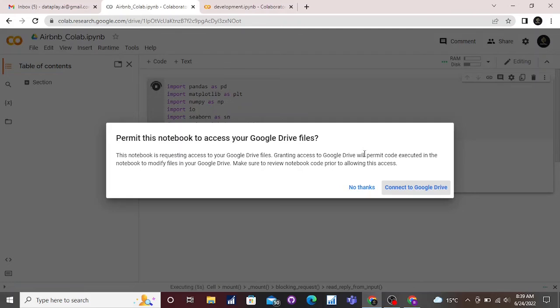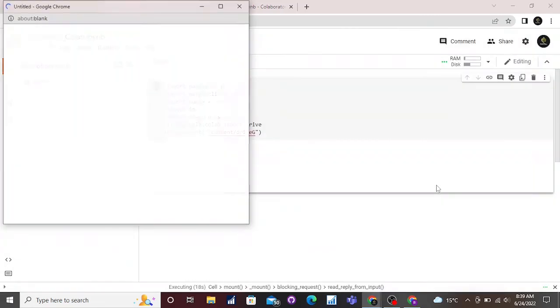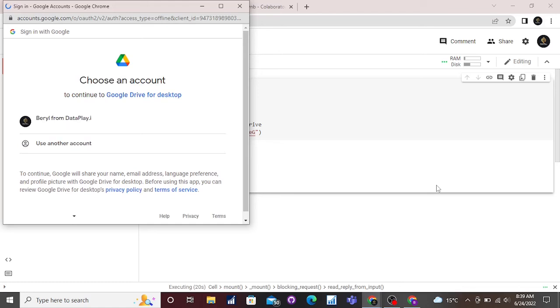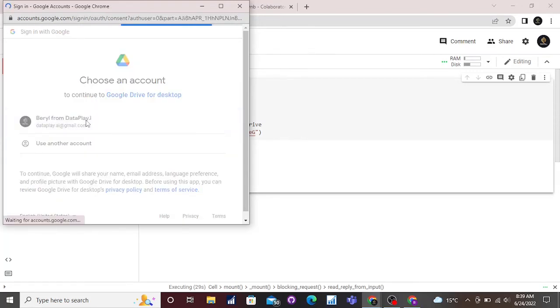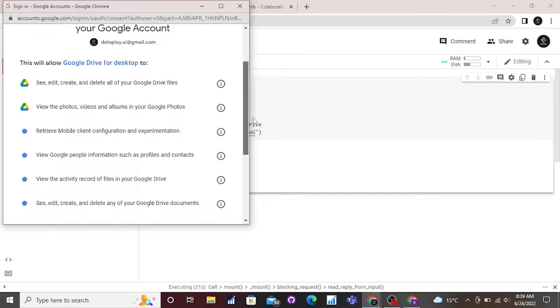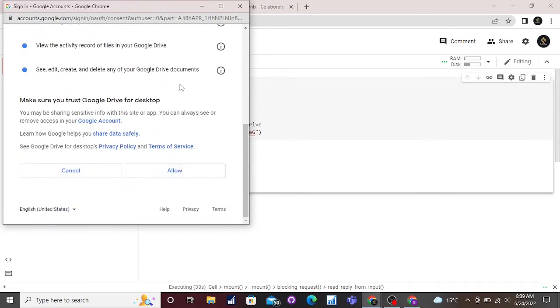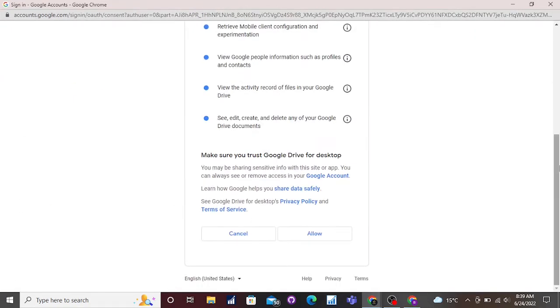A permit will pop up to ask if you'd allow the connection from the Google Colab to your machine to run. So just click on connect to Google Drive. Then you'll choose an account. For our case, I'll choose this given account, and click on, let me just expand this.